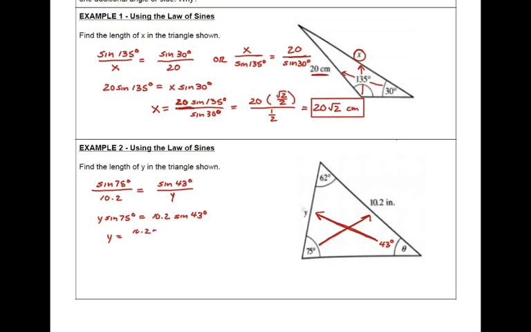So I'd solve for y, and then to find out what that value is, I would use my calculator. Please make sure your calculator is in degree mode when we're dealing with degrees. So then what I should get for my value for y is 7.202 inches. And again, we want to round that to whatever is specified in the problem, and if nothing's specified, we want to go to 3 decimal places.